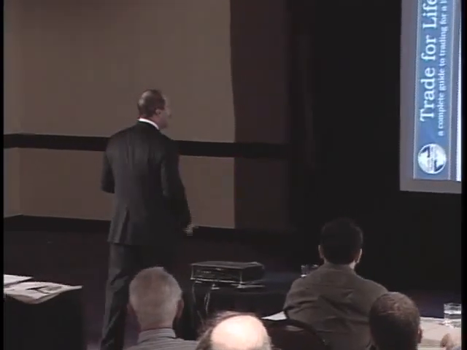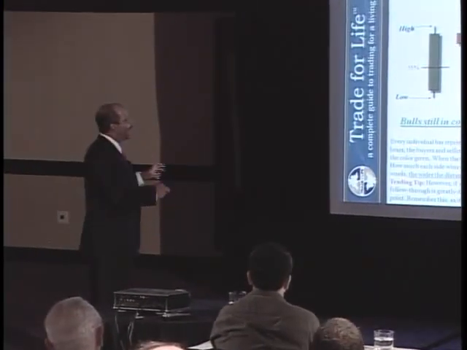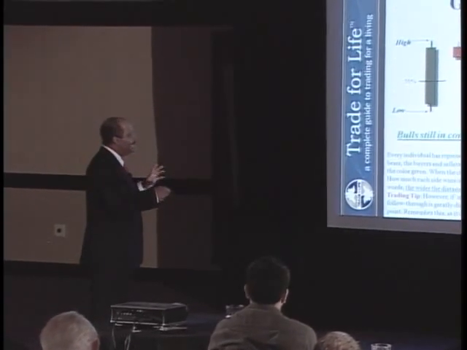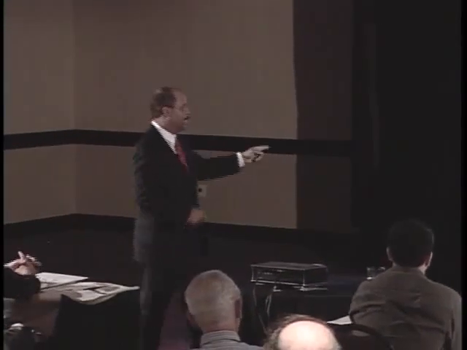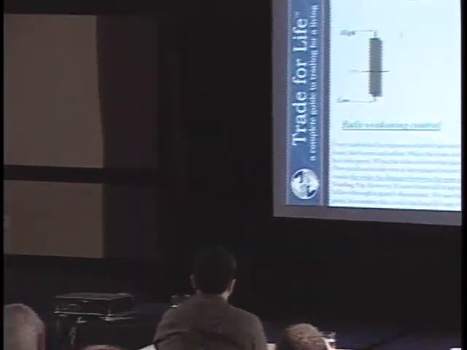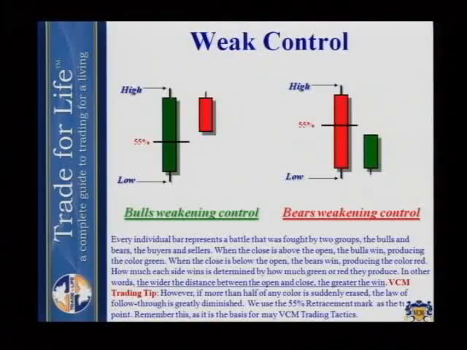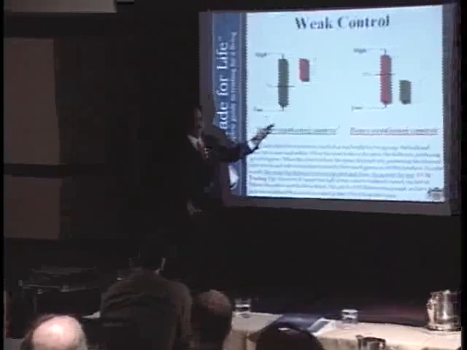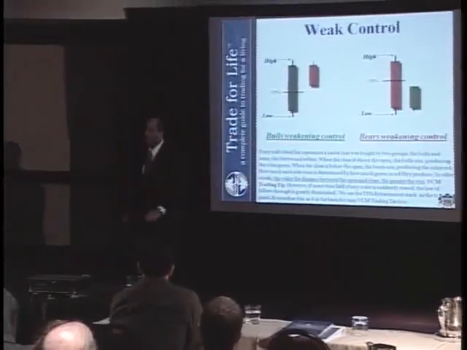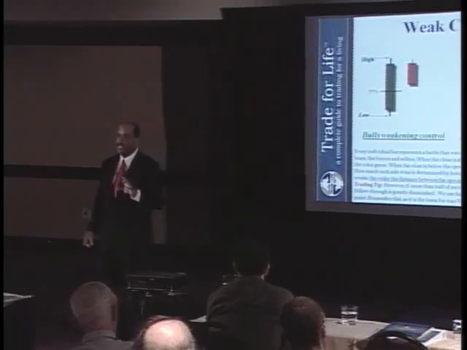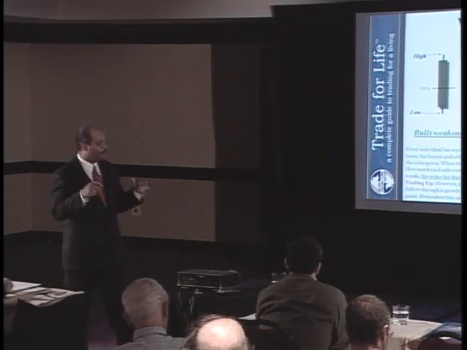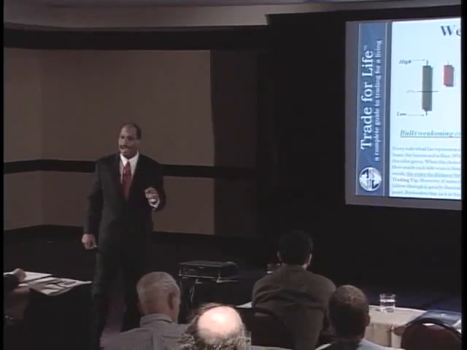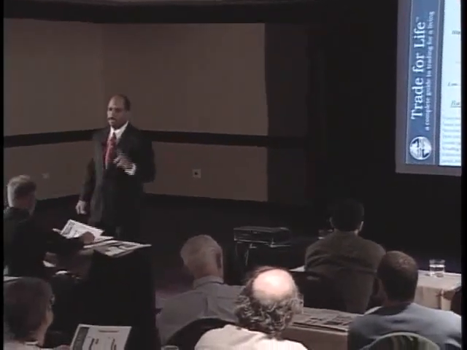On the current bar, that's bearish, but it's mild bearishness that is acceptable bearishness as long as the previous bar's green is maintained. This is where the previous bar comes into play. And the same here. But here, this one is weak control. Theoretically, the bulls still have the dominant, they still have the control. Why? The 55% level has not been violated yet, but it's shaky. It's shaky. Bears still are holding on control by their fingernails. They still have it by definition, but it's shaky. And here is lost control.